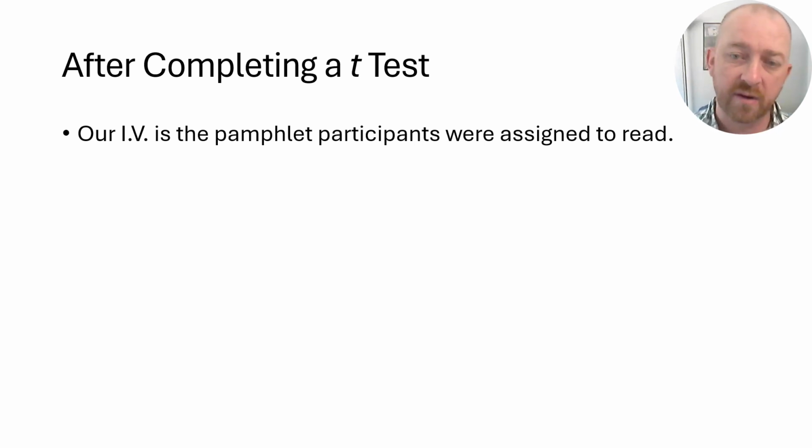So I gave a scenario several videos ago in which we had an independent variable of two versions of a pamphlet. They're both on fire safety, but they were presented in different ways. We called one of them a red pamphlet version and the other a green pamphlet version. So that's our independent variable. There are only two options. We treated the red pamphlet as group 1 and the green pamphlet as group 2. Doesn't matter which you pick, you just need to keep track.